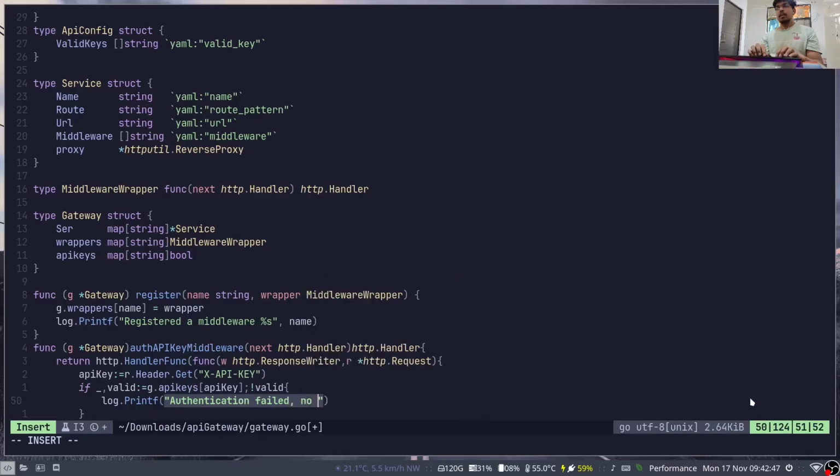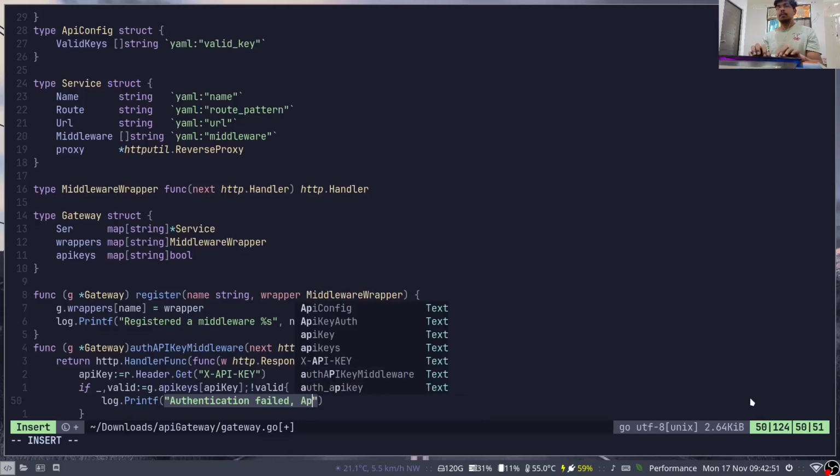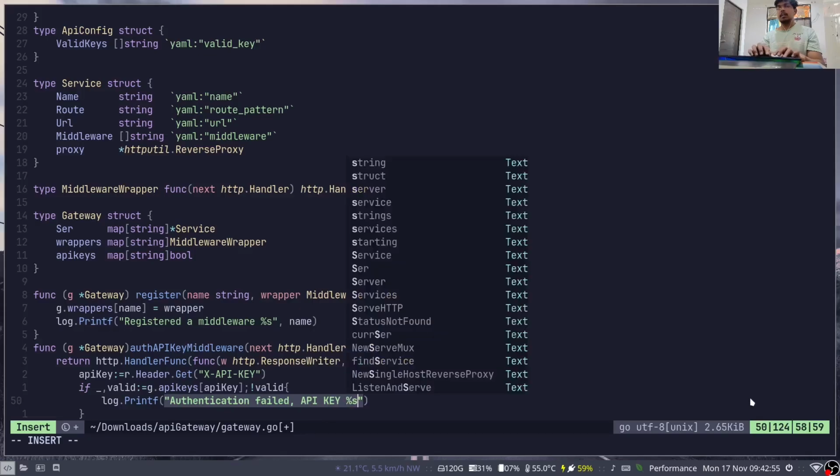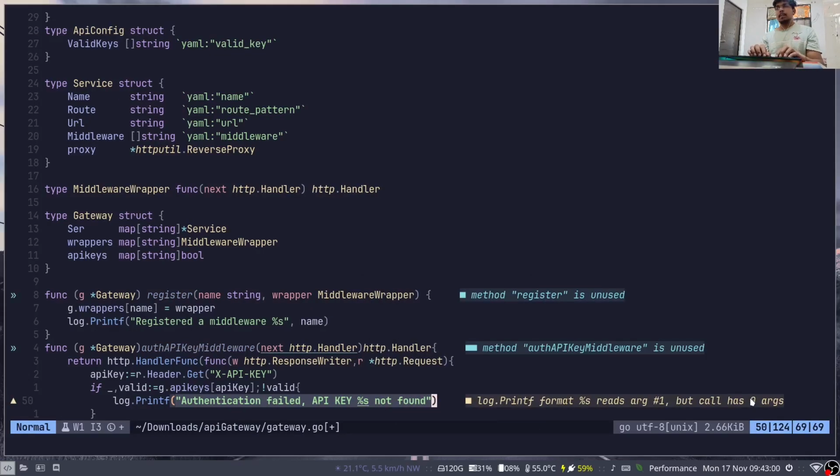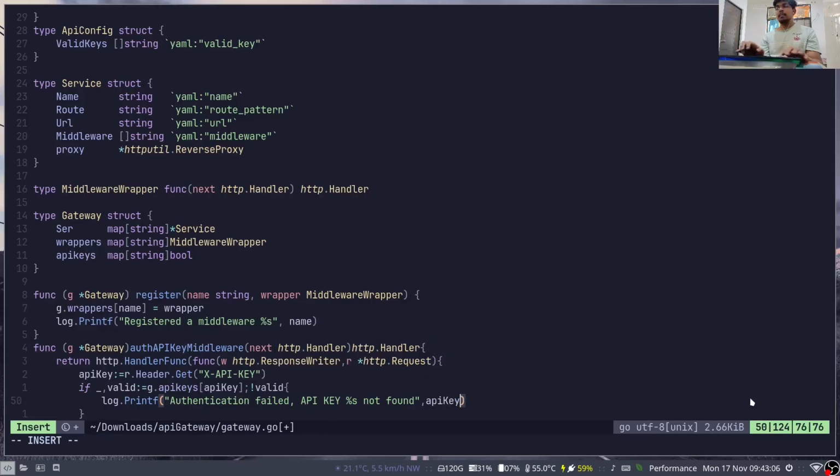API key not found. API key percentage s not found. And this will be API key.